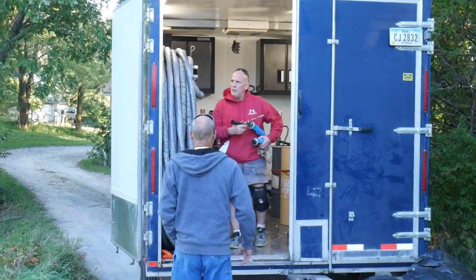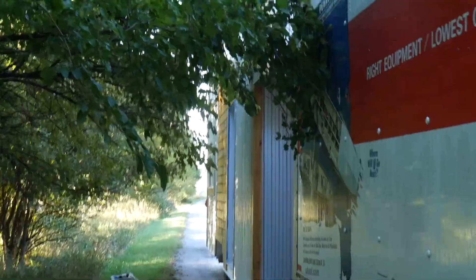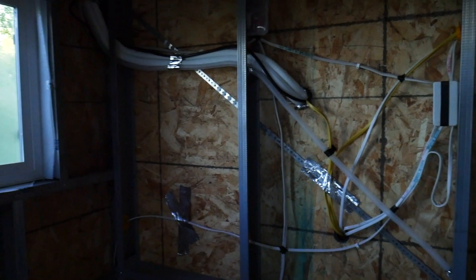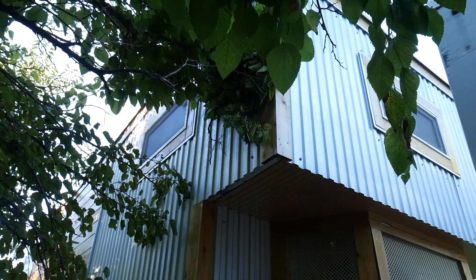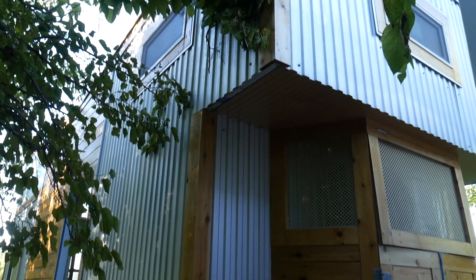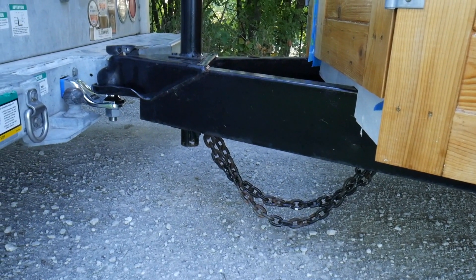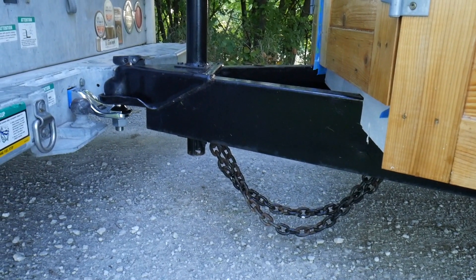Not only did they pull in, they backed in around the garage. The crew is here getting ready to spray — they've got to come around an interesting nook and pull the hose over; the trees are a little in the way but they can get to the door. This is the last look at the wall before it's covered — a crazy monster of electrical coming out. And yes, someone's going to comment: the chains are not attached to the truck. We only went about 200 feet, so we weren't worried.